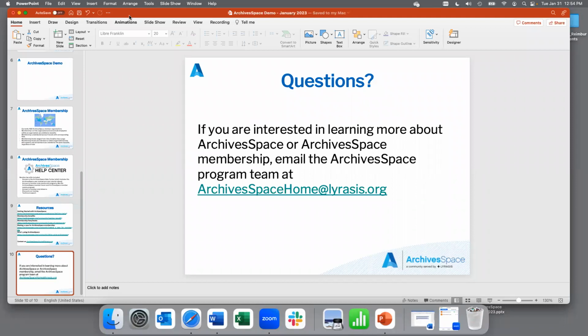So our technical documentation is available, but it does usually require somebody who understands how to set up servers and things like that. So if your institution has that, then the technical documentation may be enough to get you going. If you don't have that, or you need a whole lot more than that, then membership is something you should really seriously consider, in addition to all the other reasons to consider membership.